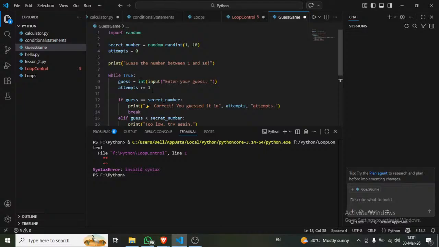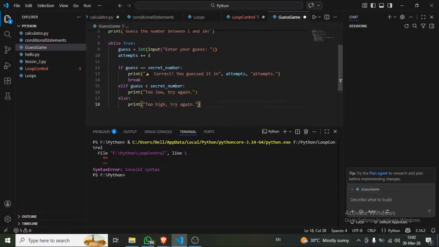Then you update the counter by 1. If, now this is a condition, guess is equal to secret number, print correct, you guessed it, in attempts. This attempts variable will print the attempt count. Else if guess is less than secret, too low, try again, else print too high, try again.